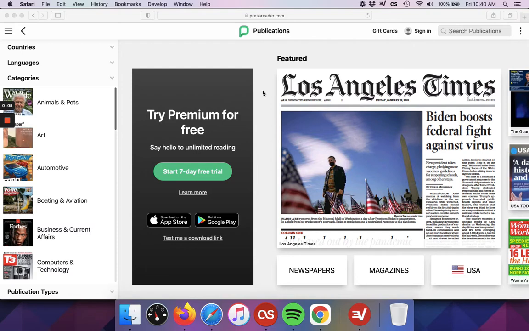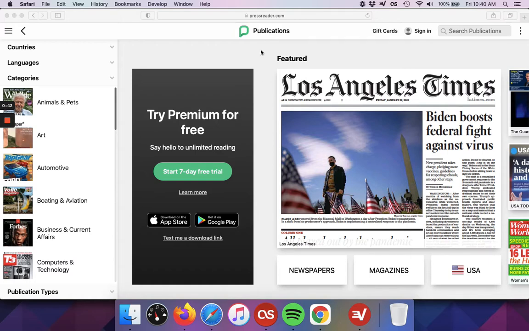While we currently don't have any physical newspapers that patrons can read, we do have digital access to daily newspapers from around the world. The resource we're going to look at today is PressReader, and I am on their website right now. It is just at pressreader.com, all one word. I will have it linked below in the description for you. You can also find links to it through our website at bellwoodlibrary.org. This is where you can find digital access to newspapers and magazines from around the world.